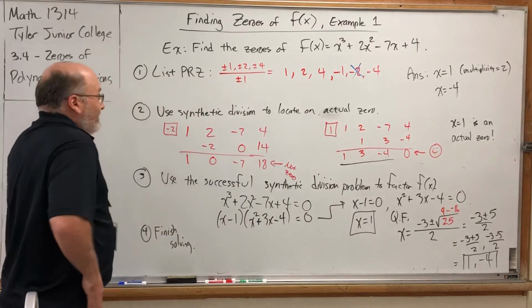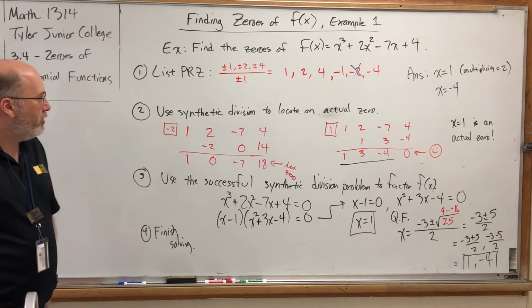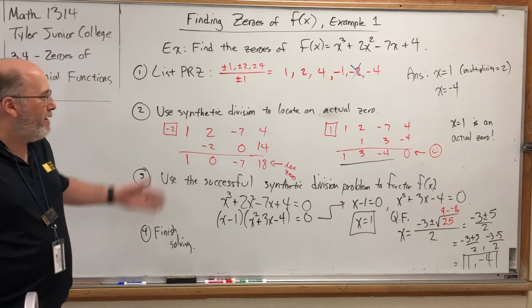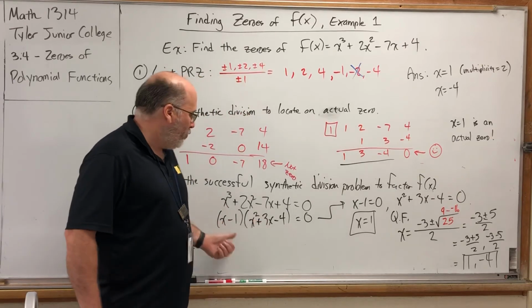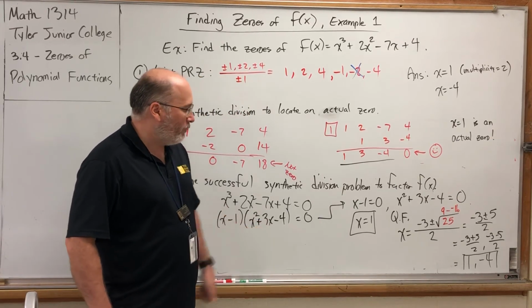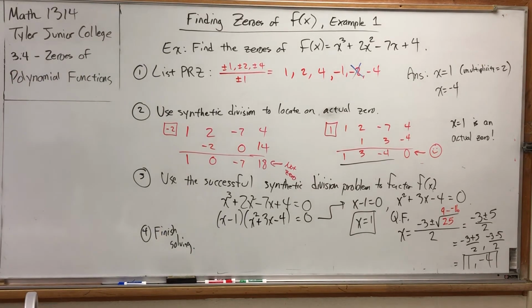All right, so that's how we can use the rational zero theorem to help find the zeros of a function. It makes a list of things that might be good box numbers, and when we find one, we found 2 factors, one from the box number and one from the bottom row, and then we keep going. Now, I'd love to say that it's always this straightforward and convenient. I'd be lying, as you're about to see in the next video.